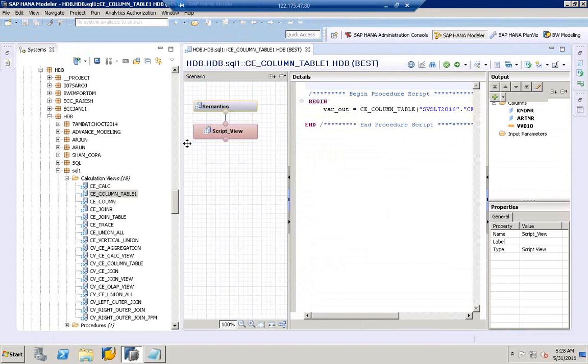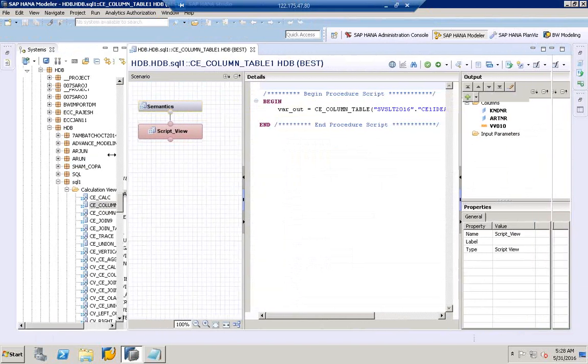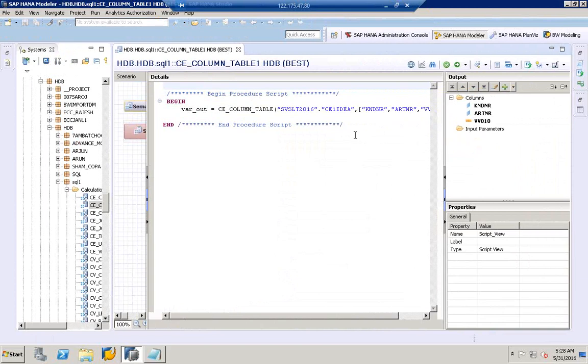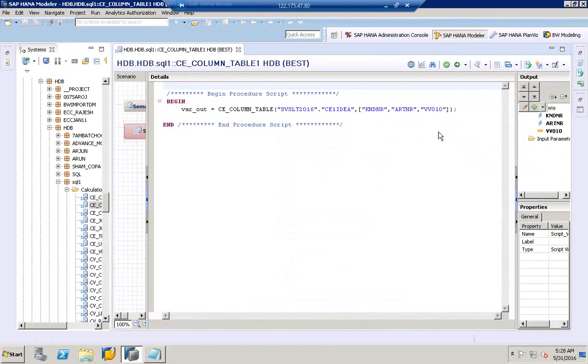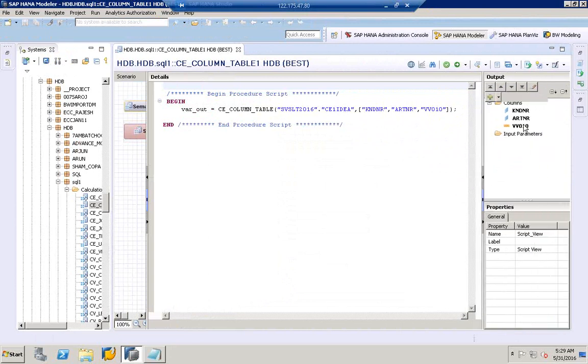Click on script view. So here you have a simple statement where underscore out is equal to C underscore column underscore table, schema dot table, comma, projection KNDNR, ARTNR, VV010. So these are the three columns in the output.